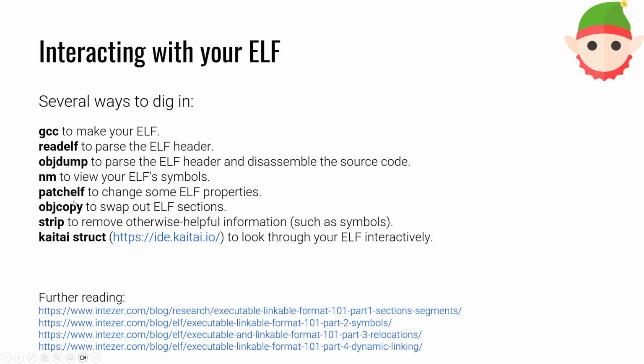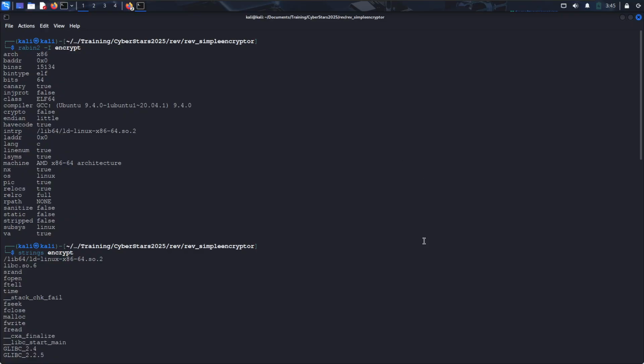We have patchelf to manipulate the ELF if we want to change specific application logic, or program logic in this case. Then we also have objcopy to extract specific sections in the ELF. Then remember, as I talked about, strip is something you can use to remove the information. So that's a breakdown of how to understand the structure of an ELF.